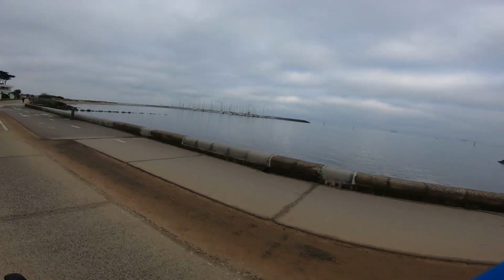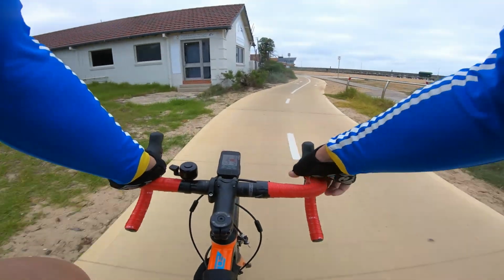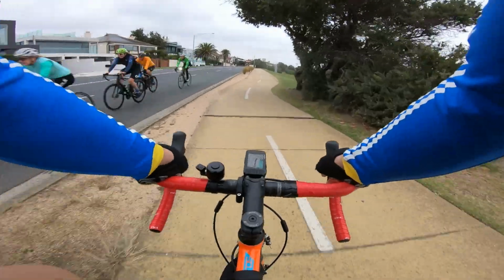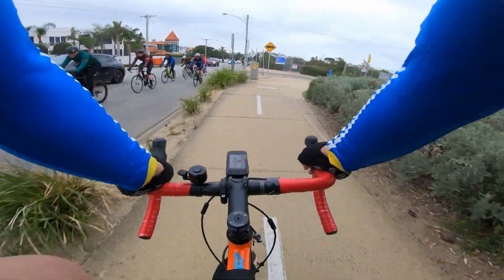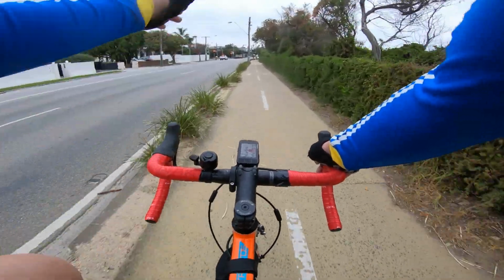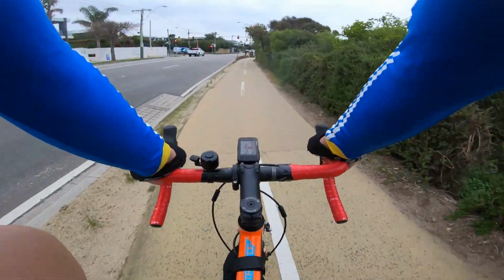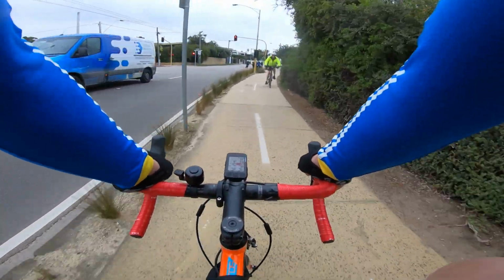Look at that. Yeah, so beautiful. So once you reach Brighton Pier, you have to slow down as well because this is another famous tourist area. How many people are riding on the street? It's a major culture in this area. And the junction at the front, turning left, is actually going into Denty Street. Denty Street, if you pay attention to what I said just now, is named after Henry Denty, one of the early pioneers in the area of Brighton.